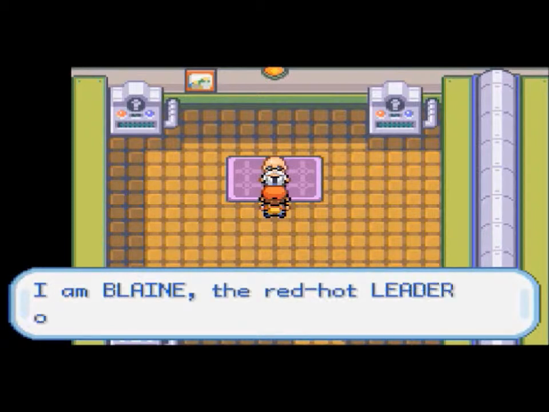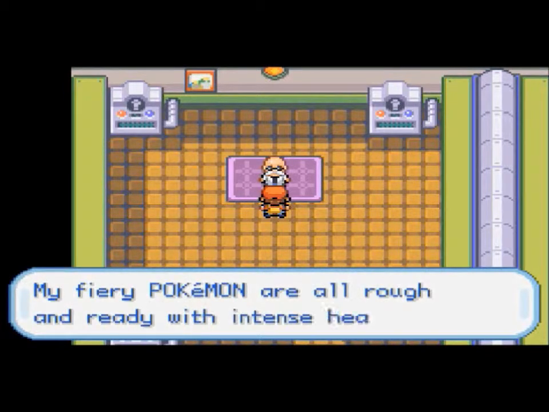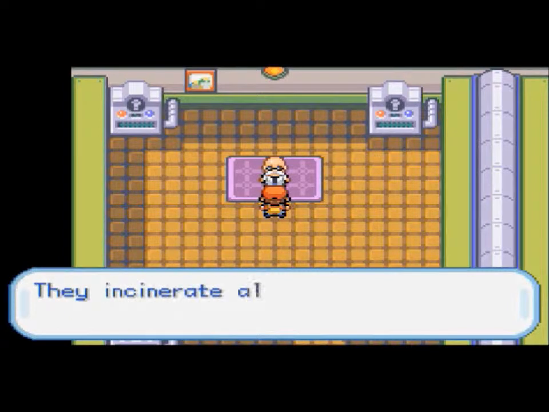I am Blaine, the Red Hot Leader of the Cinnabar Gym. My fiery Pokemon are all rough and ready with intense heat. They're in... Excuse me. I incinerate all challengers.